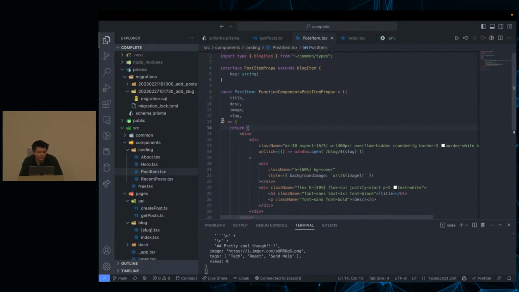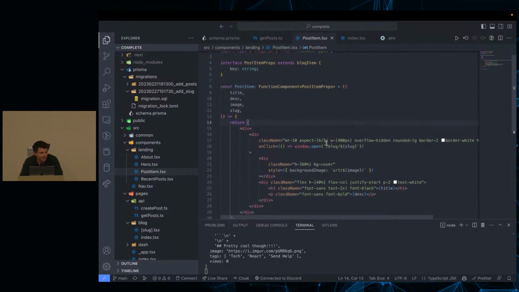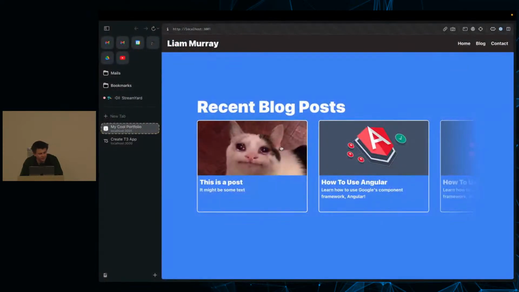They're called props. You can think of them like attributes. As you can see here, for one of these post items, we have a title, a description, an image, and a slug. Those values get passed in, and then we can use them inside of our component. This allows us to modify the behavior of a component. And it's important to know because sometimes we have HTML elements that are similar, but not complete copies. So you can see that here.